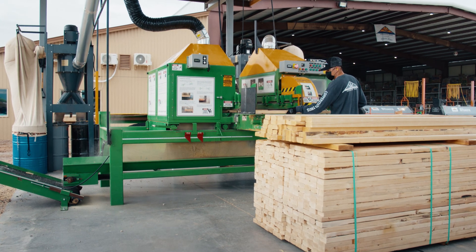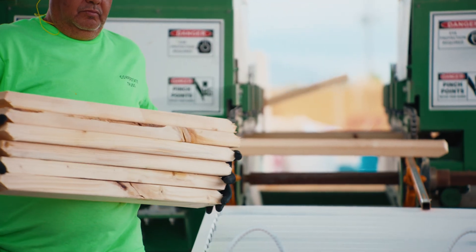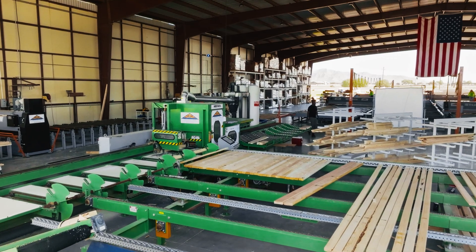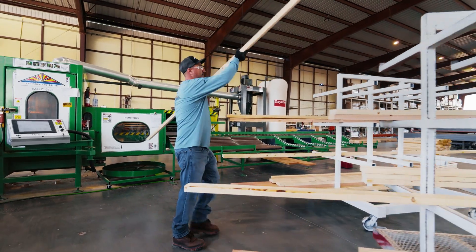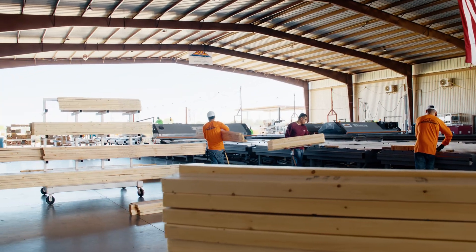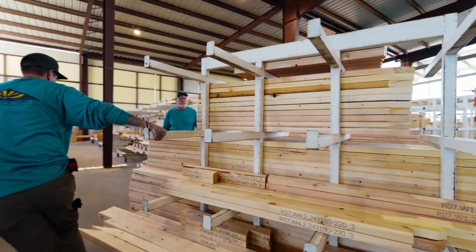We have two linear saws, one component saw, and a web saw. The web saw we use mainly for floors — cutting floors, blocks, headers, AC ducts, and roof trusses. Our linear saw is cutting webs and really anything; it's very efficient. We could throw any job at our linear saws. Our component saw mostly cuts webs, a lot of long runs. It's very fast. The saws have ink jets that print on each piece of wood, no matter where it goes in the truss, and it helps the fabricators properly install that truss. They can know whether they missed something in the cutting, and the fabricators know if it's missing from their cart.